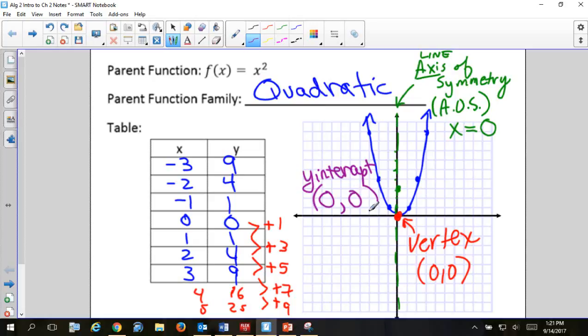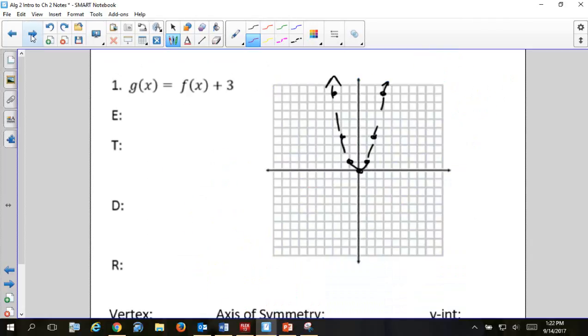So what we're going to do is go through a bunch of examples. We are going to find the equation, write the transformation, graph it, write the domain, and write the range. We're going to find the vertex, the axis of symmetry, and the y-intercept for all of these. You see, all that information I've really abbreviated. So we're going to do a bunch of them together. At any point that you feel like, okay, I got this, she's going too slow, come work ahead.